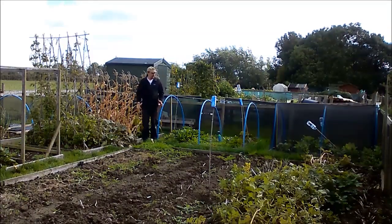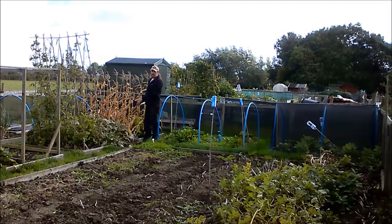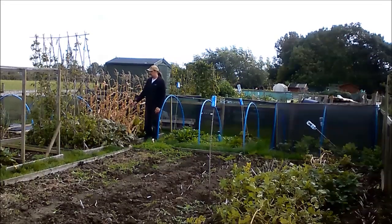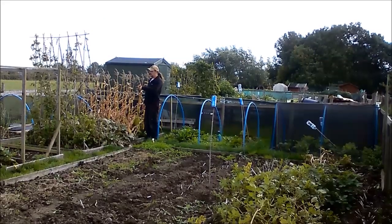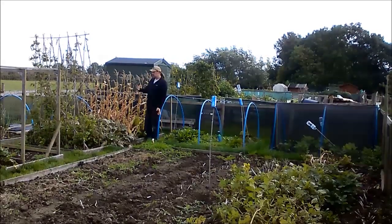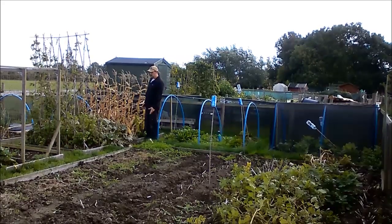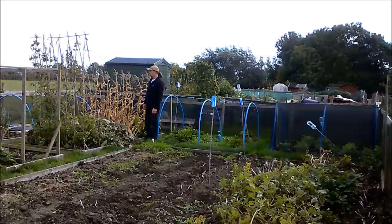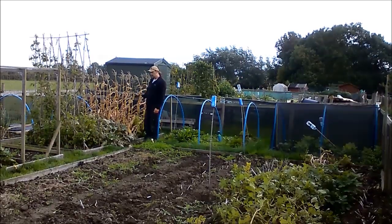I'm toying with the idea I might just strip all this stuff and lay it on the bed and cover it over, and it can just rot into the bed. Apart from the sweet corns, it's a bit stalky, so I'll probably stick that in a compost heap. But only beans, there's beans on it as well. If they sprout next year, I can pull them out. I'm not really fussed about that. Like weeds, I'll probably pull the weeds, there's no seeds on them, they can go on there, cover it over, and it can rot.